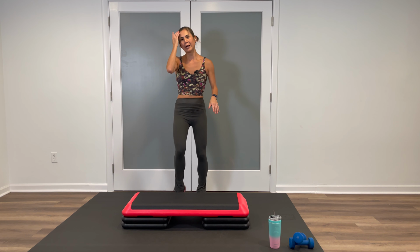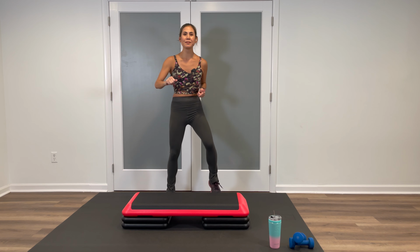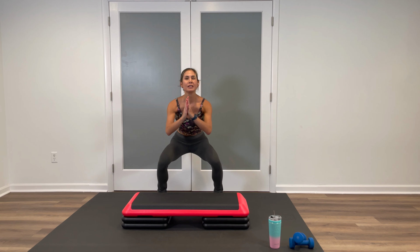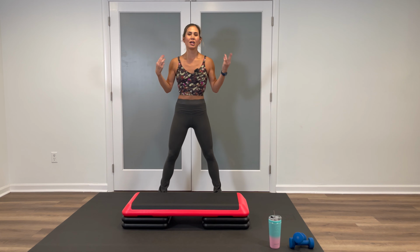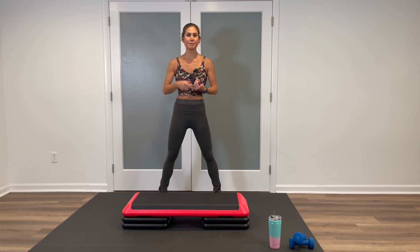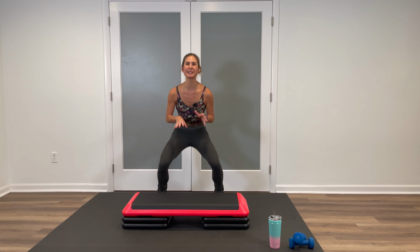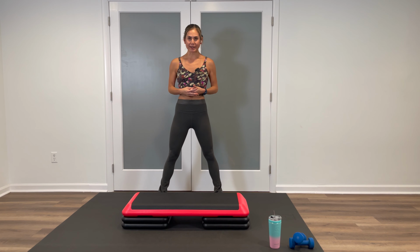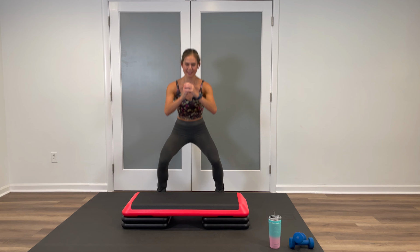Woo. All right, we're back to here. Take those feet out wide. Squat down and up. Take it down and lift. Squeezing the glutes on top. So the menu for our workout today, three big blocks. Each block's gonna have a few different moves, alternating between some easy combos, very easy and short combinations for step cardio. And then we'll do some full body strength moves in between those. Sound good? We'll keep the heart rate up the whole time.